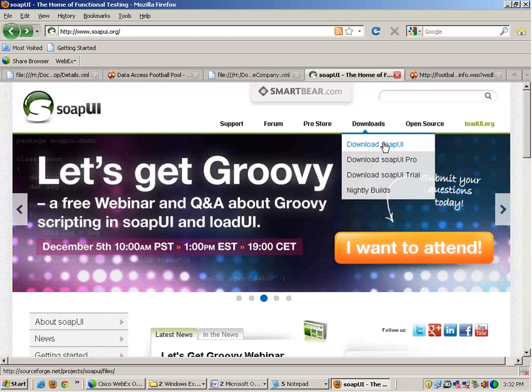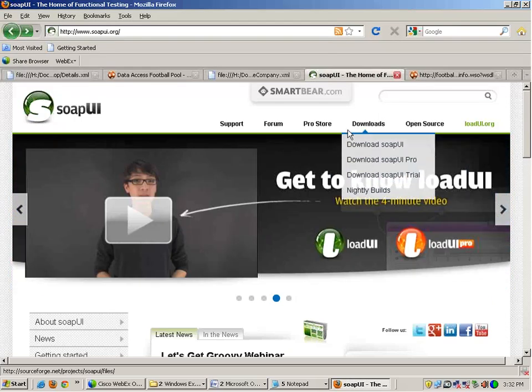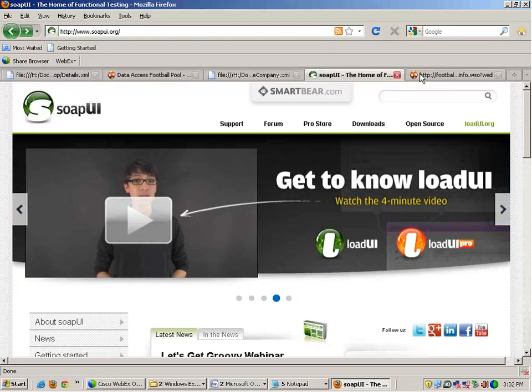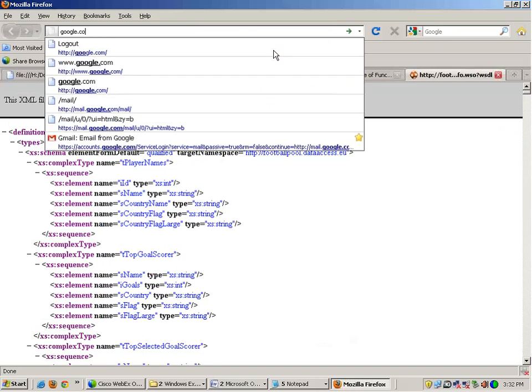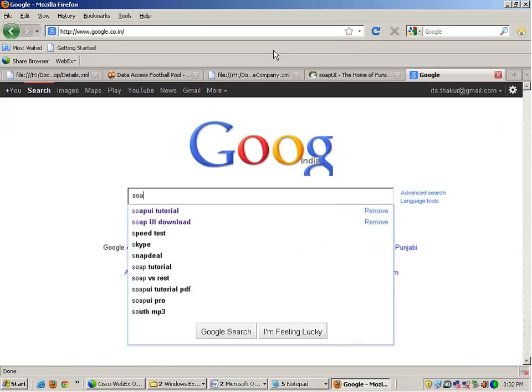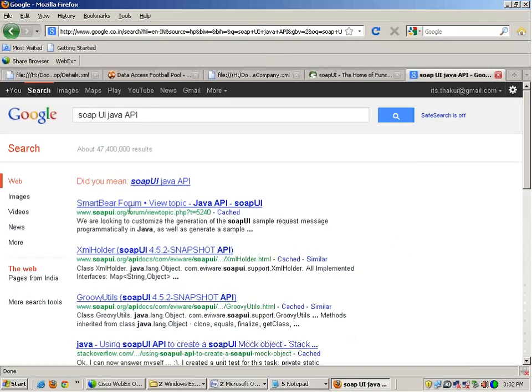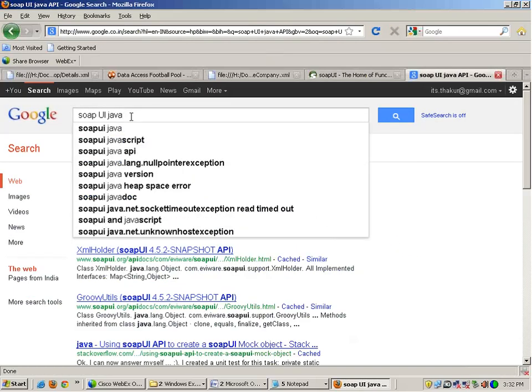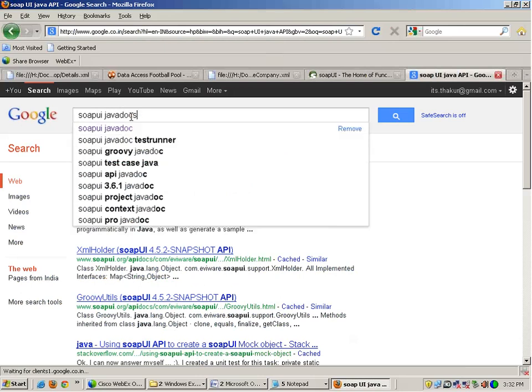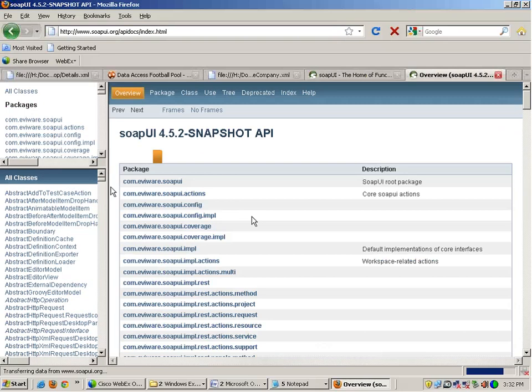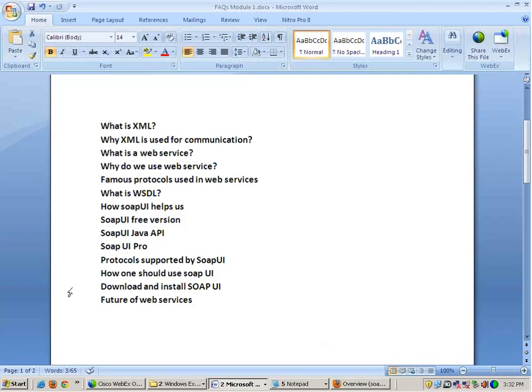You can also write the SOAPUi code using Java API, right? I'll talk about everything. For example, there's a Java API available for SOAPUi as well. If you search for SOAPUi Java API, you'll get the SOAPUi Java docs as well. Now there are various ways to work with SOAPUi. Either you can do the coding in Java, or you can use SOAPUi as a tool and do the coding in Groovy. So we'll be talking about all of these things.